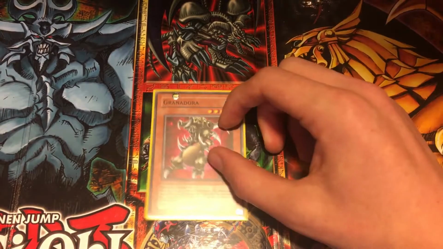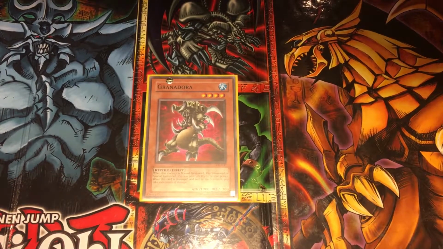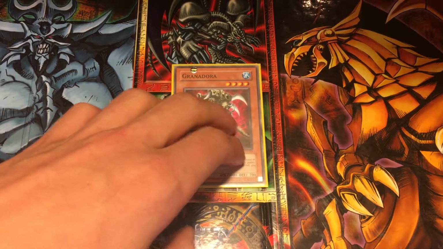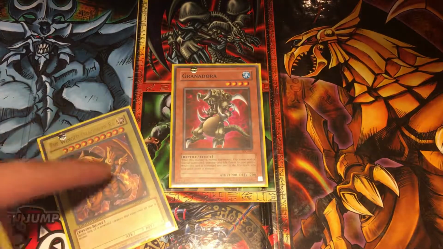Next up, we have Gran Adora, or Swallowtail Spike Lizard. Gran Adora is a water level 4 reptile effect monster with 1,900 attack points and 700 defense points. When this monster is normal summoned, flip summoned, or special summoned, increase your life points by 1,000 points. When this card is destroyed and sent to the graveyard, you take 2,000 points of damage. So this card is very easy to summon. It has 1,900 attack points, so it's going to stay on the field for a little bit. You summon this card, gain 1,000, and then you can, I guess, use those 1,000 to pay for Ra's effect or something like that.